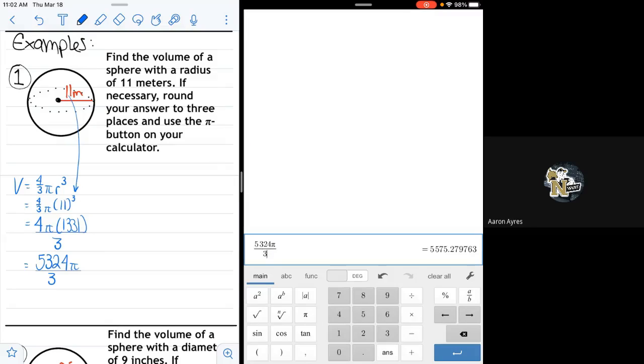So the nice thing about Desmos is that it'll do the order of operations for you. You don't have to tell the calculator what order to calculate the numbers in. Desmos is a little bit smarter. It knows. All right, everybody get a similar number?